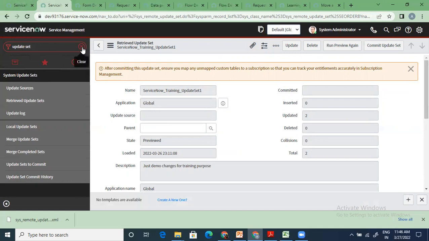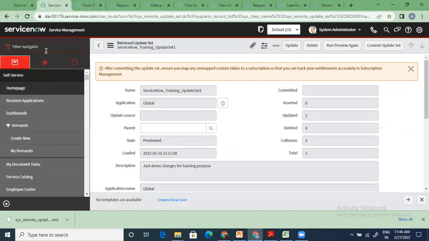Now there's a second thing called Integration Hub. Now that is a very small thing, so I'll just tell you, right? What is an Integration Hub? Integration Hub is a hub which contains spokes from multiple different applications, third-party applications, with which you want to integrate ServiceNow. So generally what happens is, ServiceNow is a service management system. Apart from that, you have a lot of systems in any enterprise.